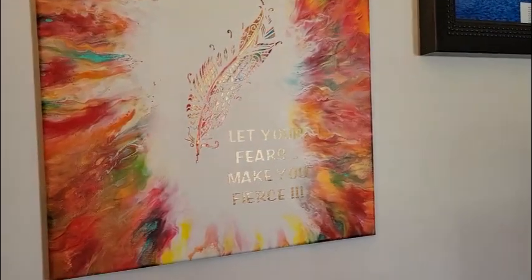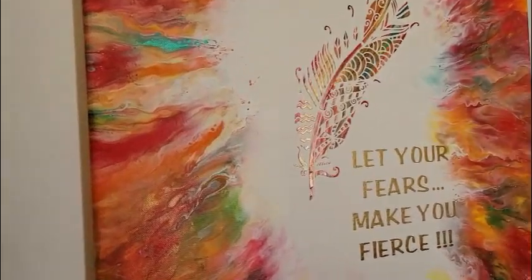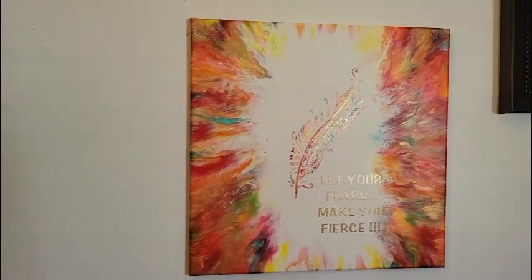And you can see the shine it has as I go on an angle. The feather has such an iridescent shine to it. It's beautiful.